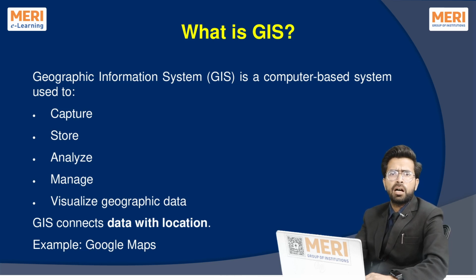GIS helps answer spatial questions such as where is something located, what exists at a location, how has a location changed over time, what spatial patterns are visible. These capabilities make GIS a powerful analytical tool rather than just a mapping system. By transforming geographic data into visual information, GIS helps users understand complex relationships quickly and accurately.